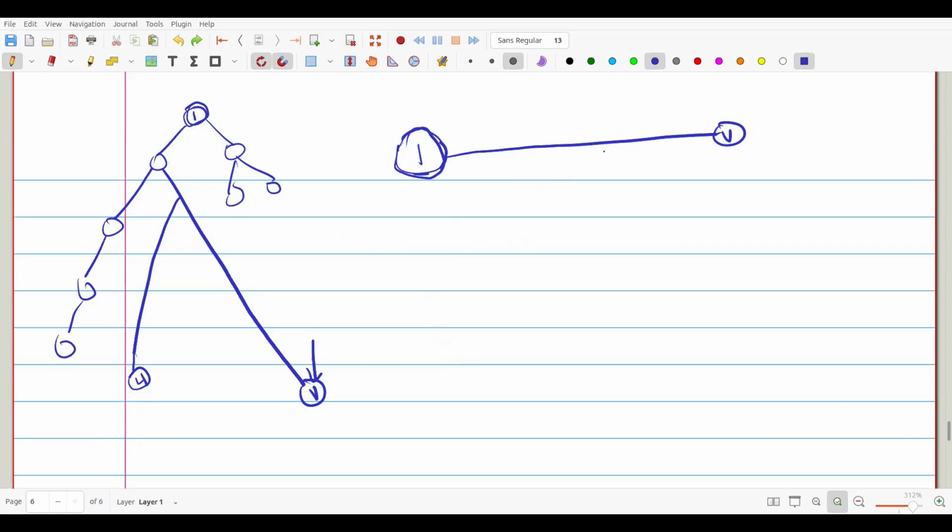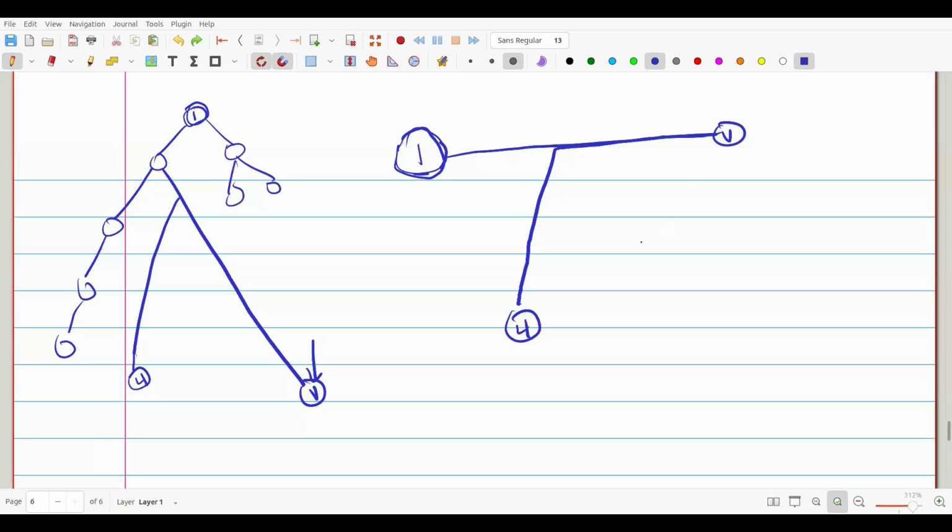Okay, so we can prove everything with the contradiction anyway, but let's say the diameter is V to U, so it is something like this, let's say. So the path from 1 to V, I am claiming that V must be one of the nodes of the diameter, right? I don't really know how to prove this. Can I prove this? Yes, I can. Okay.